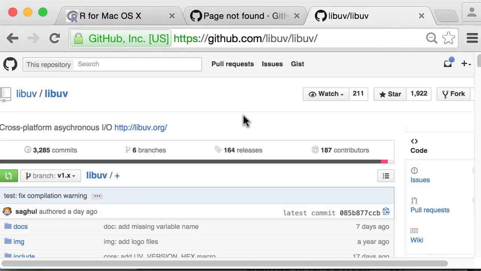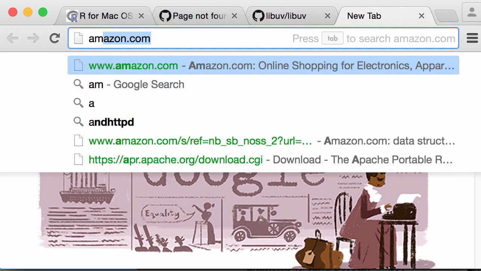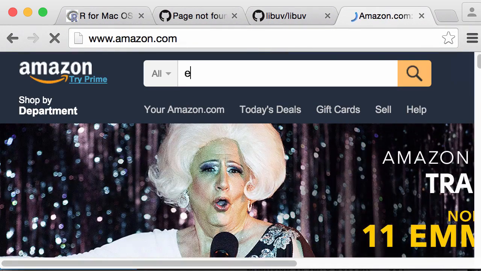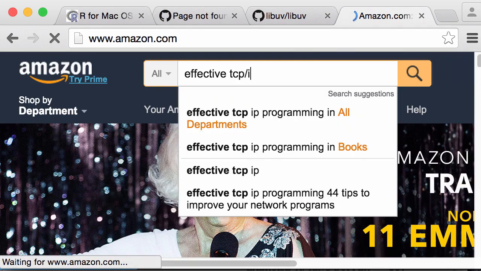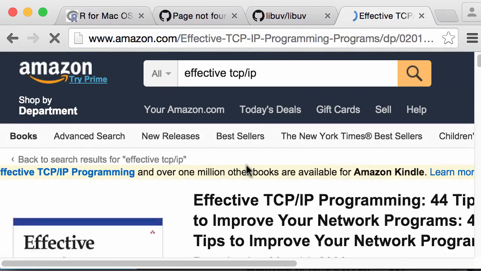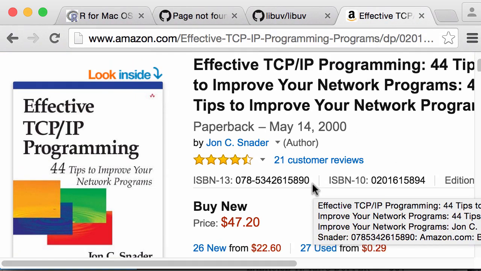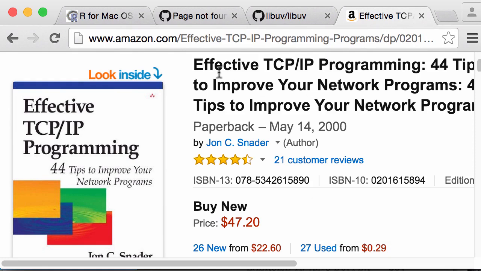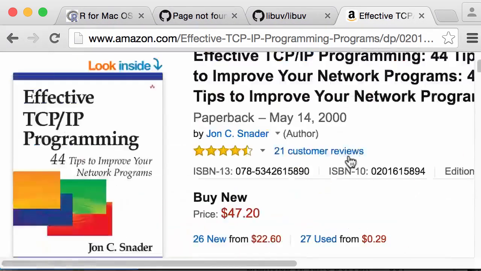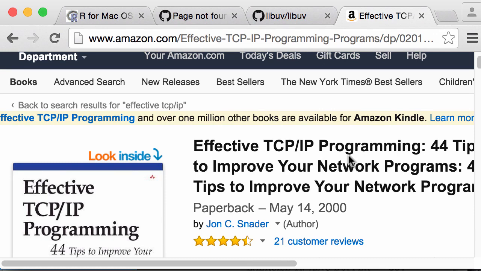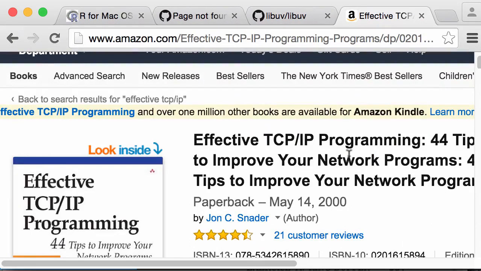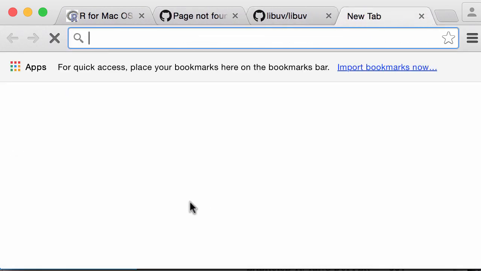Now, if you're interested in learning TCP/IP programming, we're going to use a lot of that at the end, and I'll mention this before. A book I recommend is Effective TCP/IP Programming by Jon C. Snader. It's a decent book. It's an old book, so some of the code is due to be changed out as soon as IP version 6 becomes a thing. But it's almost like learn network programming the hard way, because he just goes through 43 tips, but they're more like exercises. And you learn network programming, and that's sort of the basics of it. So I would say if you want to get decent at this, grab that book. At the end of this course, I mention a lot of other books too.